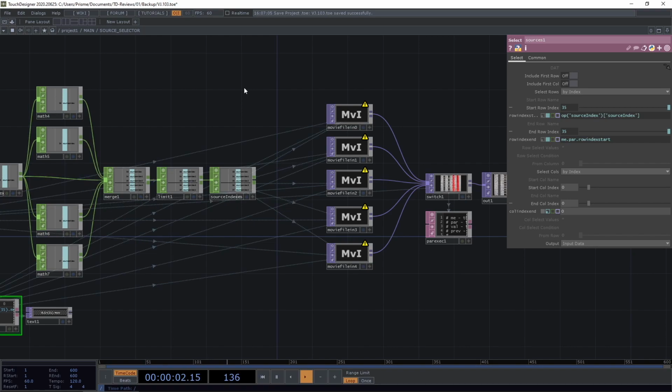So someone on the YouTube channel asked if I could share this project with you. The thing is, this project is not mine, it's a project of a friend who gave it to me so I could do these videos on it. But I have in mind doing other videos about other aspects of TouchDesigner, where we would build things from scratch together. And in that case, yes, I will share with you the source files. But here, this is a review of a project made by someone else, who hadn't intended for the project to be shared with anyone.